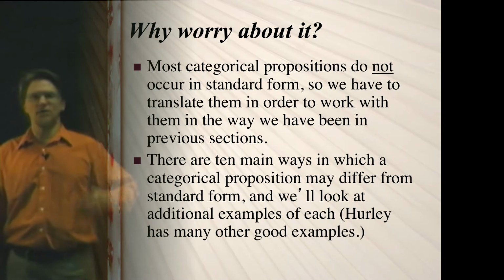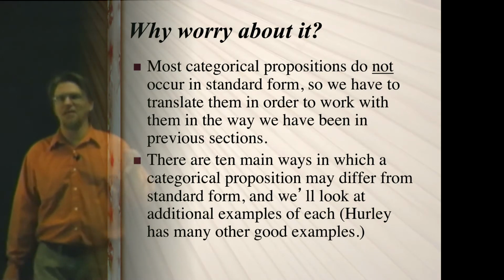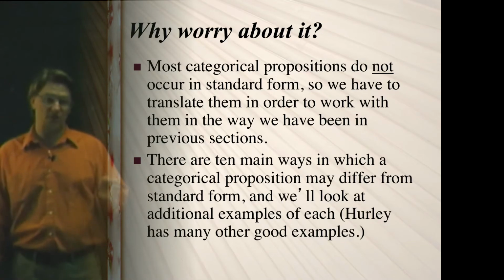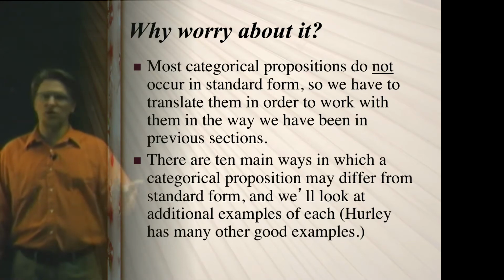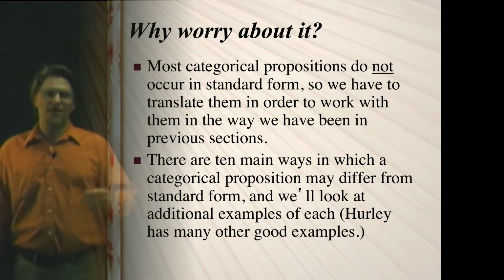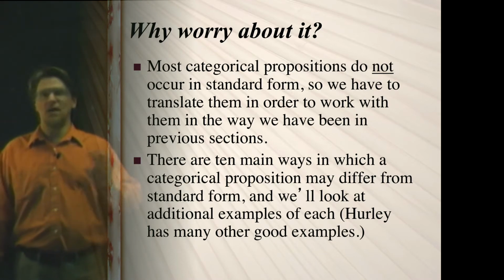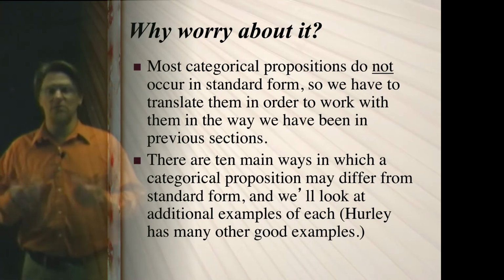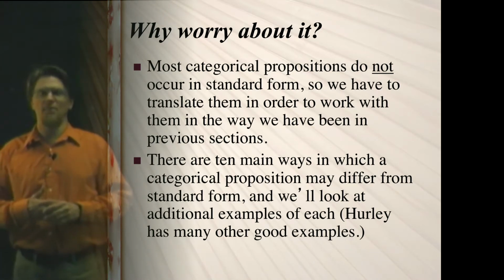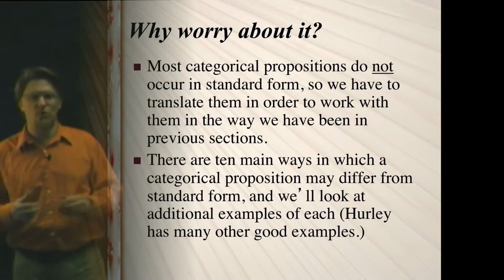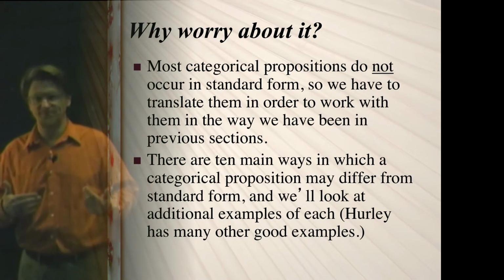As we will see, there are going to be 10 main ways in which a categorical proposition may differ from standard form. We'll look at additional examples of each, since your textbook has lots of good examples of these different varieties, and I'm going to add to those here and hopefully explain how they work and how to recognize what type of standard form categorical proposition you might be dealing with.